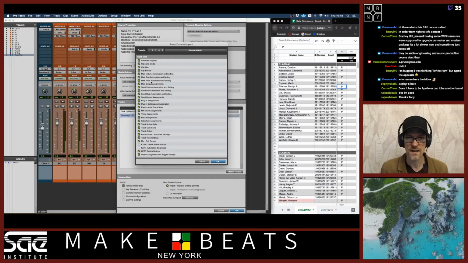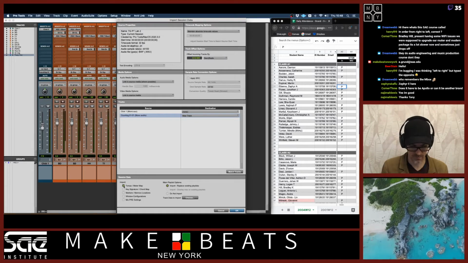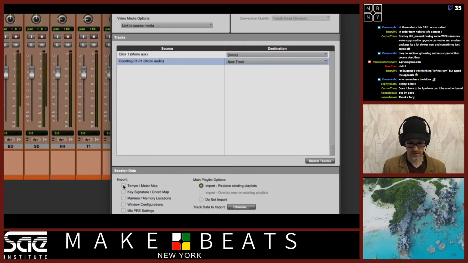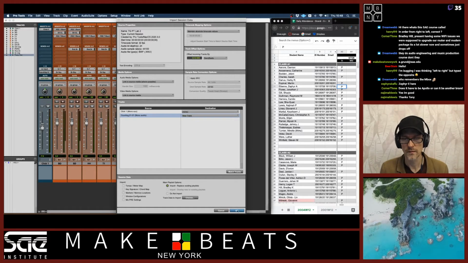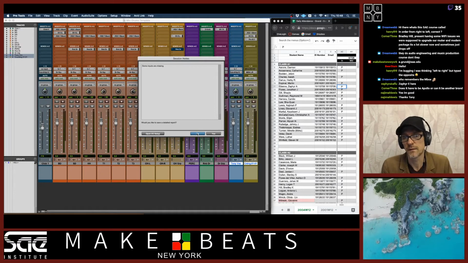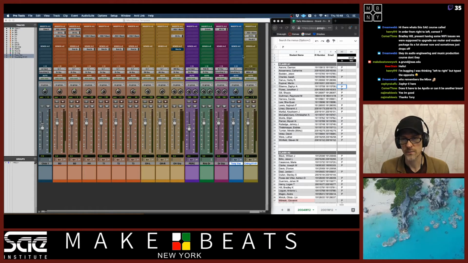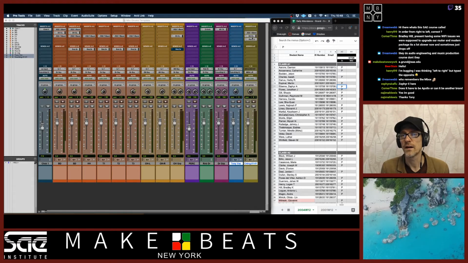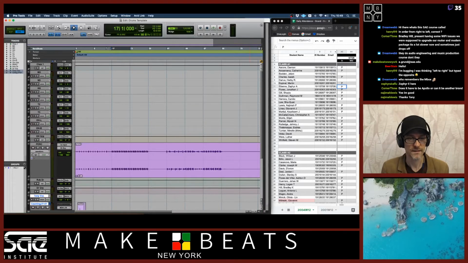if I choose my data to import, I have all this stuff it's going to import. That's cool. I'm not going to import my tempo because we already imported that. I want to keep my current tempo now. So I hit OK. Some inputs are missing, whatever. So now it brought in my track with my counting, plus it brought in all the plugins that were assigned to that track, which is great. That's exactly what we wanted.